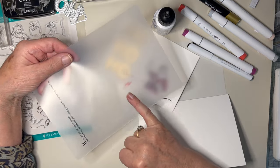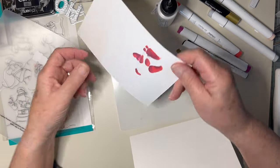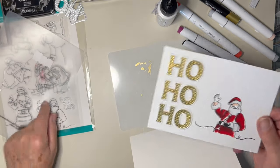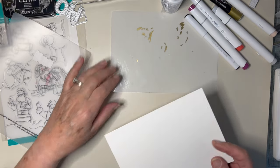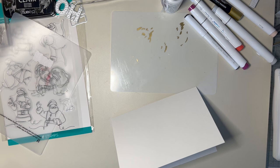Look, there was some bleed through, can you see? And that's just with card, not paper, card. There we go. So be warned, don't do your colouring on something that matters. Just beware.